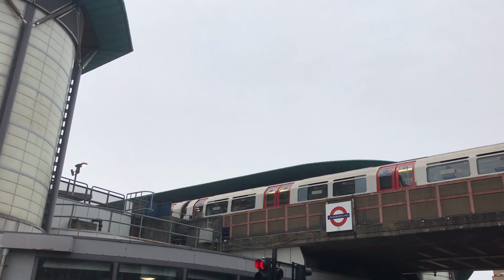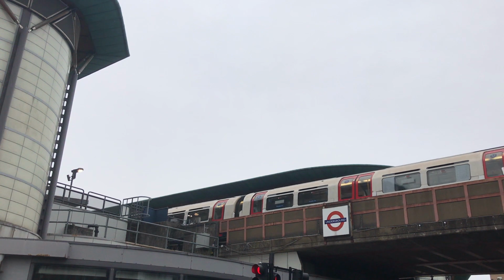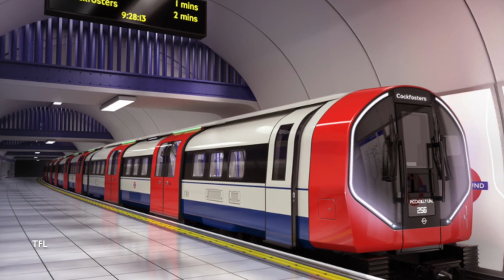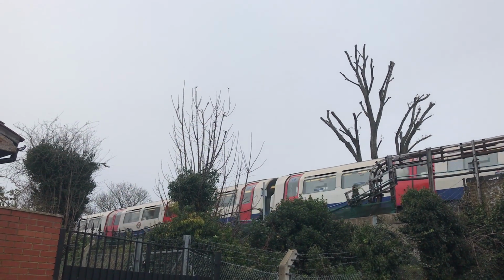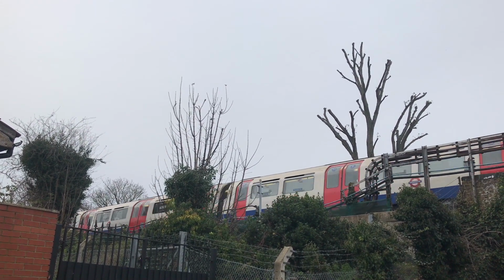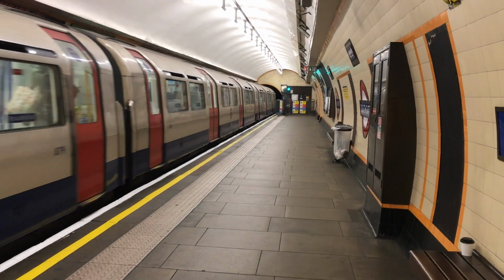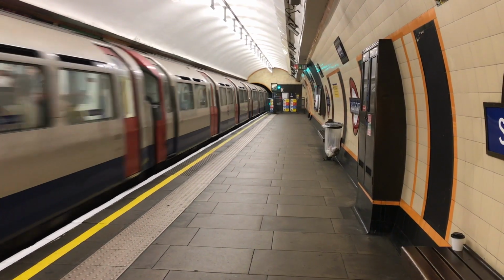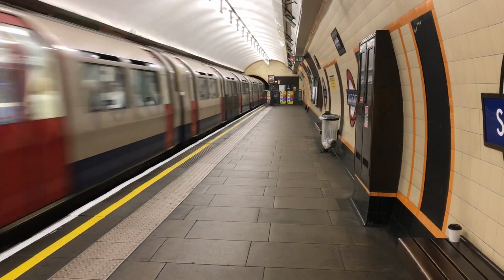In 2025, when it hits that 50-year milestone, replacement is due to begin. The new tube for London, also known as the 2024 stock, is to be introduced into service that year. As you may have gathered, TfL is somewhat short of dosh at the moment, so replacement of older trains across the network is being done in phases. The Piccadilly line is first in line for replacement. In the meantime, a programme is currently underway to extend the life of the 1973 trains until potentially 2027.